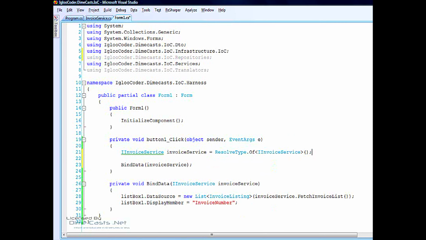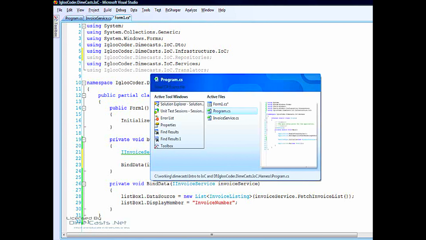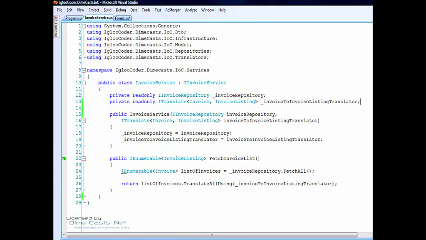So what we're doing is we're saying, hey, ResolveType, and underneath you, Castle Windsor, go ahead and new up an IInvoiceService, or new up whatever concrete class you have for IInvoiceService, and return it back out for me. So what it's doing is it's going through, it's saying, oh, IInvoiceService, you're related to InvoiceService, so I need to new up an instance of you.